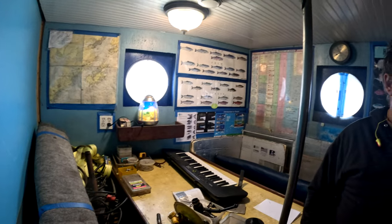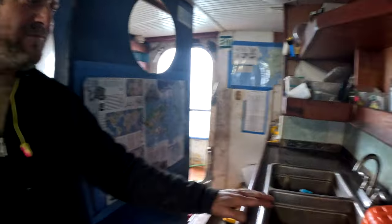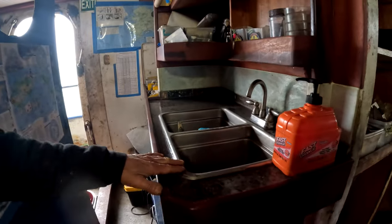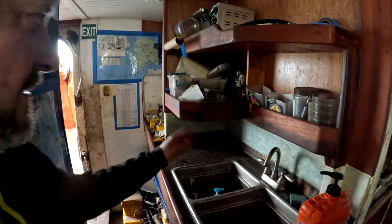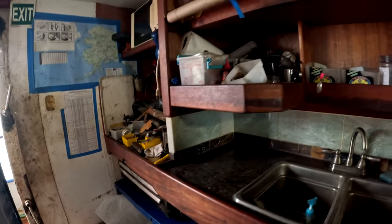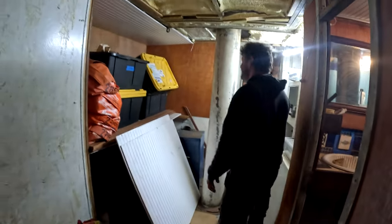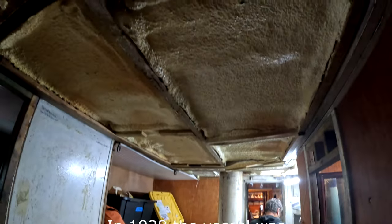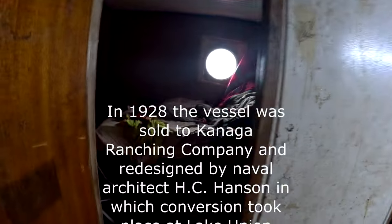It was built in 1912. This sink came off the sockeye boat I ran in Chignik, a landing craft. And I just did this woodwork here a couple years ago. Nice. The upper wheelhouse is still under construction. These panels come out, and there's a hatch here so I can pull the engines out of the bottom. And this is a couple bunks here. The engines go straight up there. One, the guy's bunk.